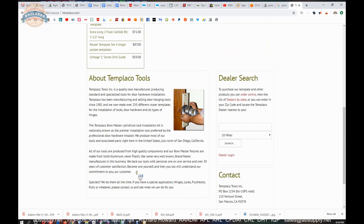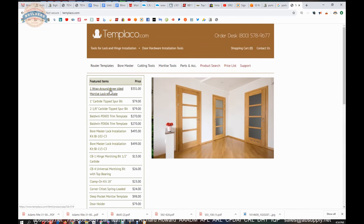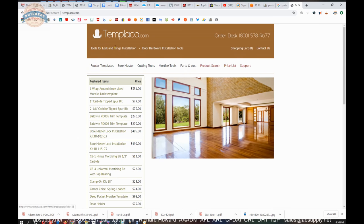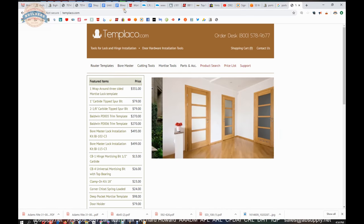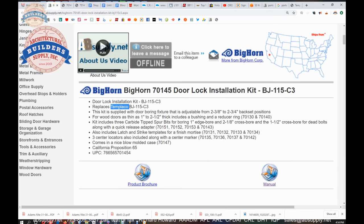Not real familiar with them as a company, but I know what they do, or did, was basically make composite sort of nail-on kits. Okay. Not a lot of experience with this company, but nonetheless. Okay, so back to what we're working on.